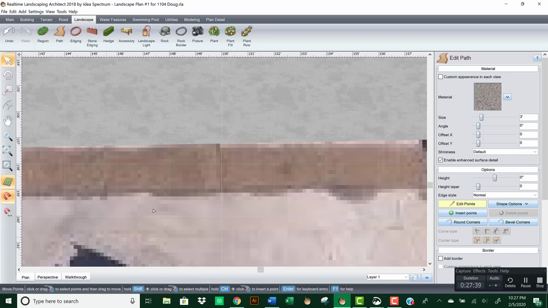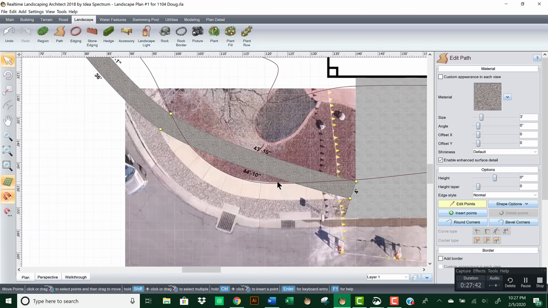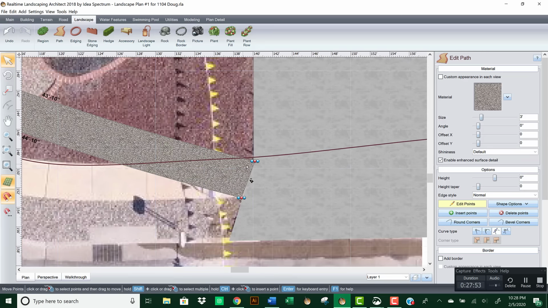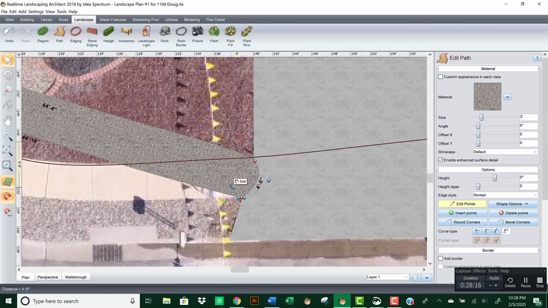So I'm going to look at this from the plan view, which is a really neat thing about this program. We can select these two and tell it that we want to actually do beveled corners. Okay, so I'll describe the difference. See how when I grab this anchor, the other side corresponds accordingly. So if we make a curve, it curves. If we use this other one, it separates this anchor point from this anchor point, and that way we can move things independently, and the other side doesn't match.